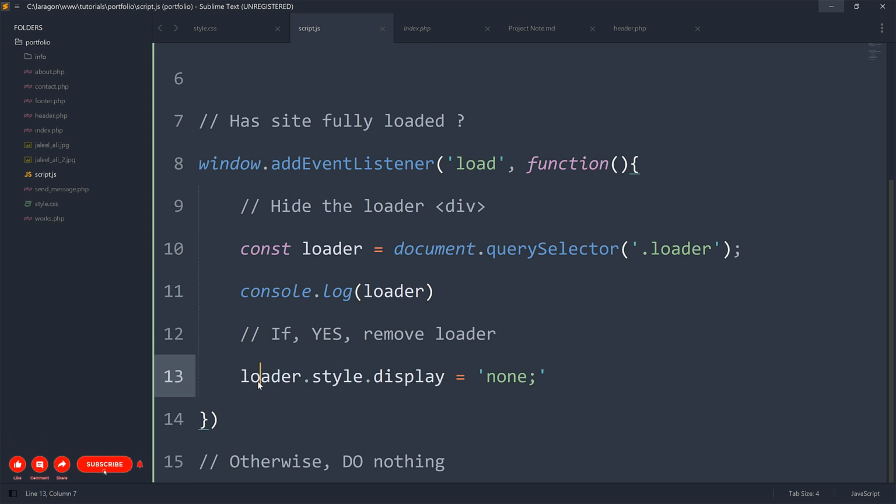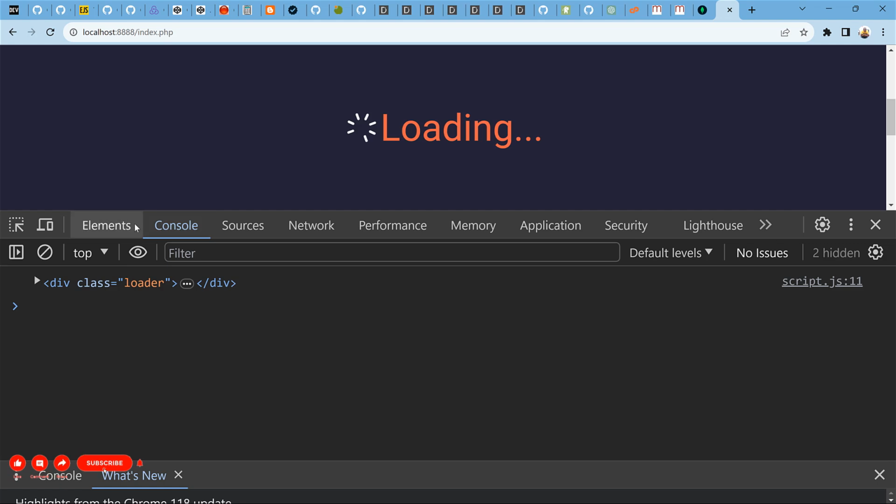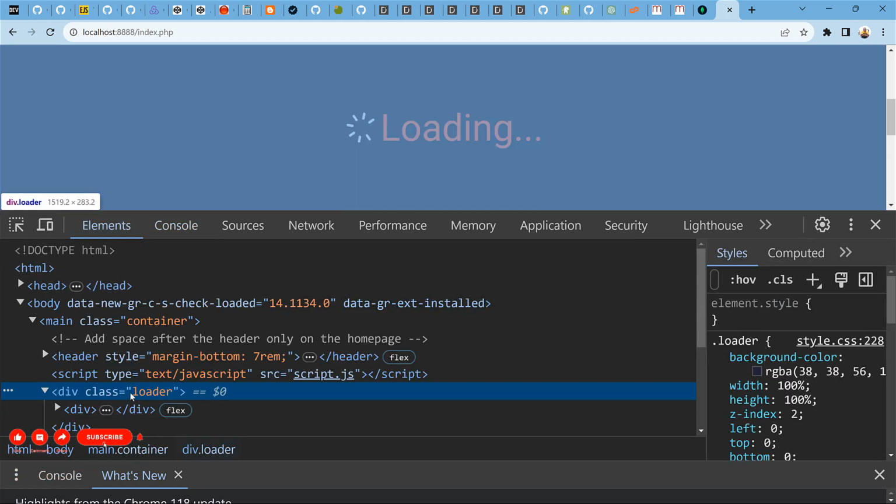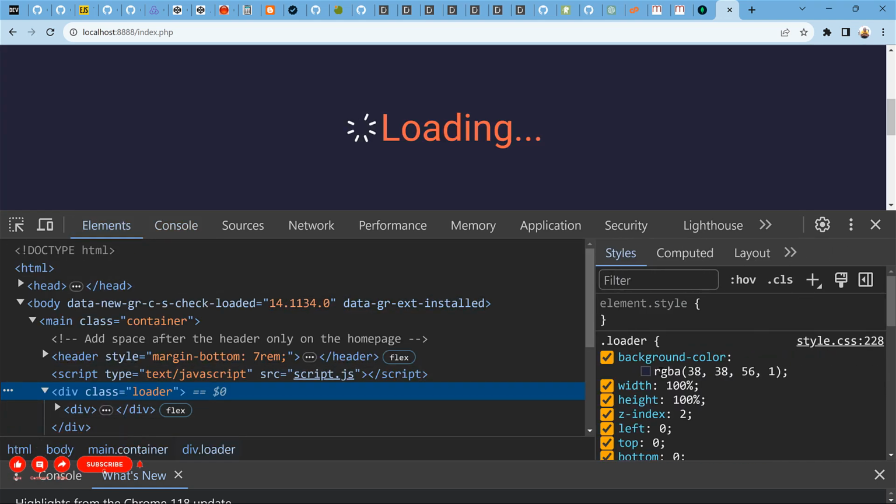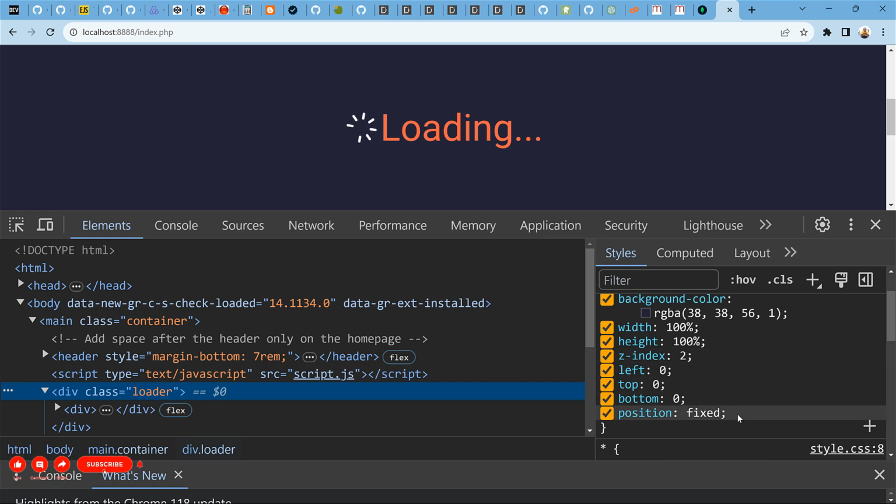We said loader.style.display, we assign it to none. This sounds okay, but where is this semicolon coming from? We are not in the JavaScript file here, so this is a value, and we cannot have a CSS property called none semicolon.